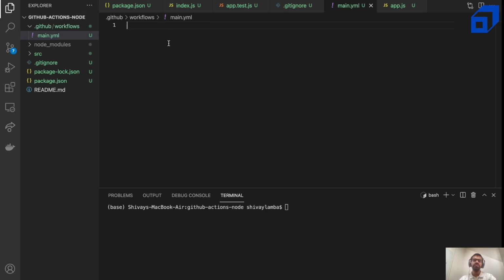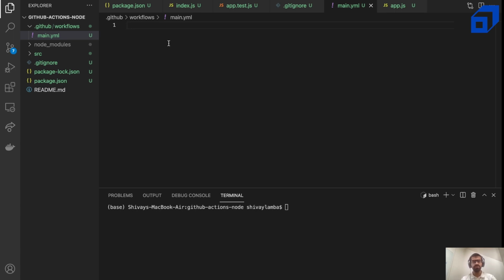This is where we'll start by defining our workflow. Of course, what we want is that whenever we push any change to our main branch, we want to publish or deploy those changes onto, let's say, Heroku.